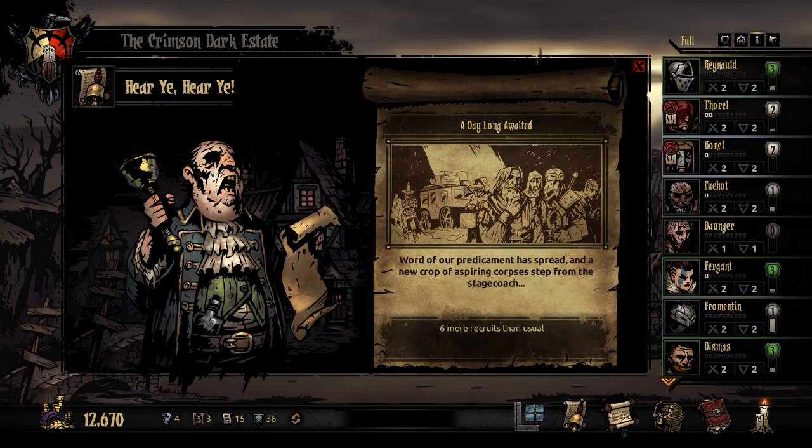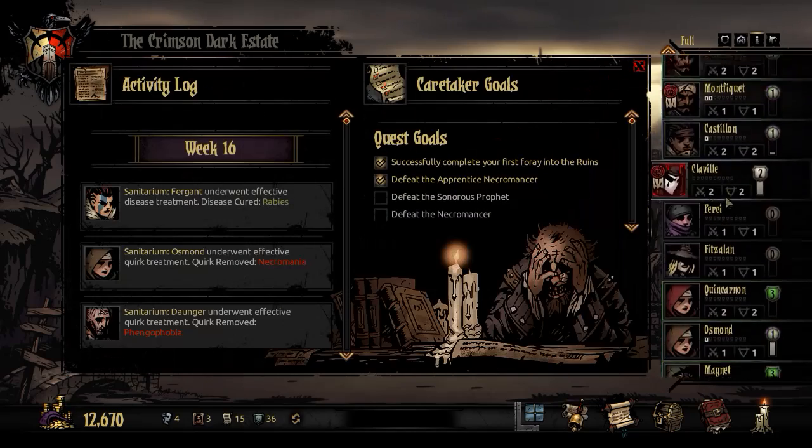Women and men, soldiers and outlaws, fools and corpses. Okay, more recruits. All will find their way to us now that the road is clear.